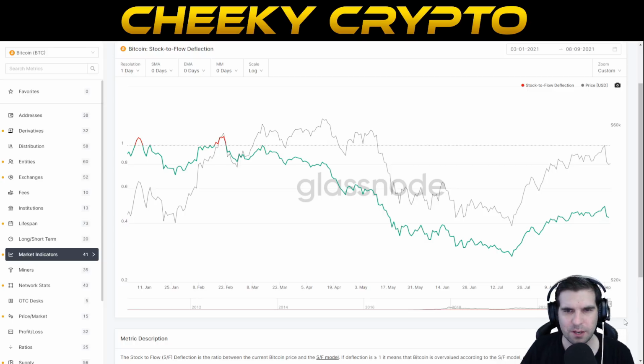So knowing everything that we know, knowing that we're below the stock to flow model, which we haven't been previously, when we review the previous bull runs, we can see that we were below the stock to flow model for portions of time. And then we started to see a really big surge to the upside where we actually go above the stock to flow model value and where we're actually overvalued. This is the FOMO section.